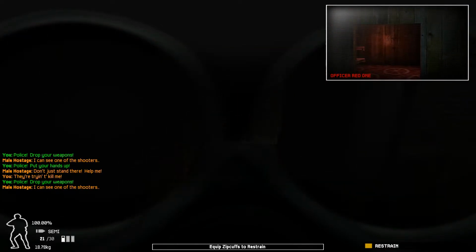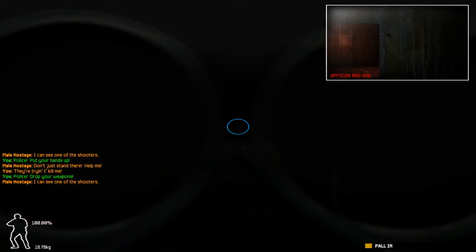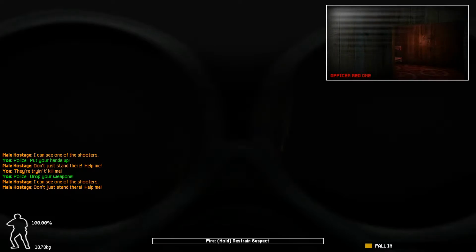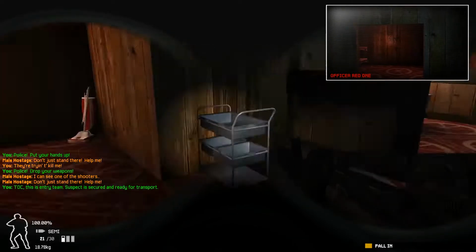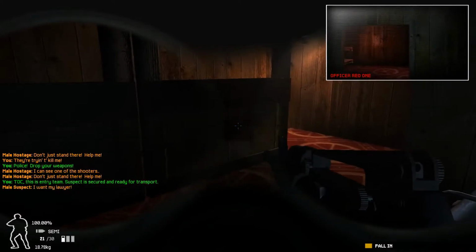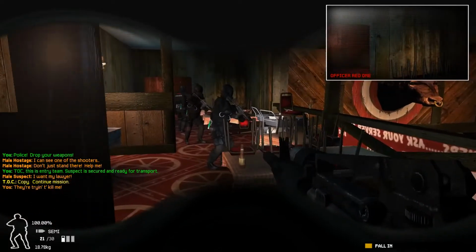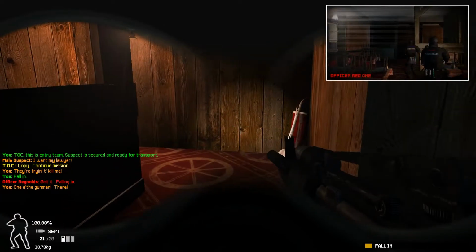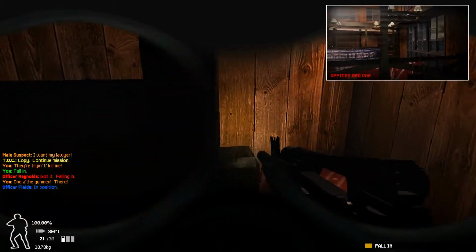Please tell me this is the last guy. I am so done. He's hiding right here in the tightest nook and cranny I've ever seen. This is entry team. Suspect cuffed and secure for transport. Copy. Continue mission. Alright, fall in and follow me. That was a good call for me to throw a gas grenade in there.